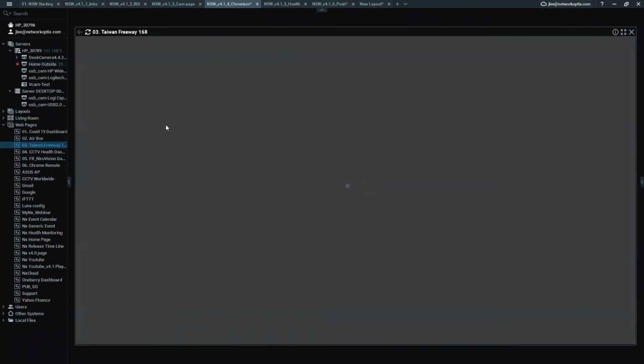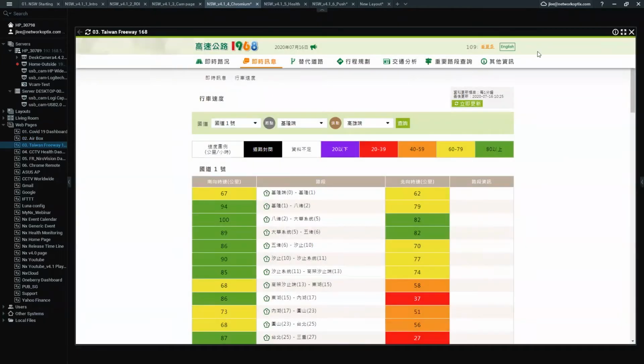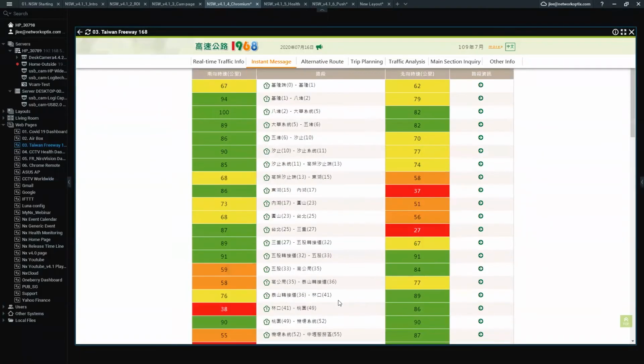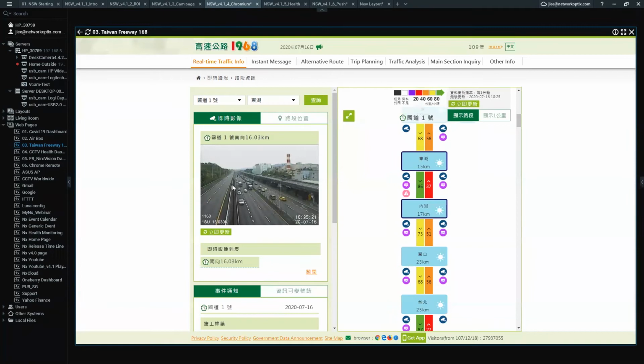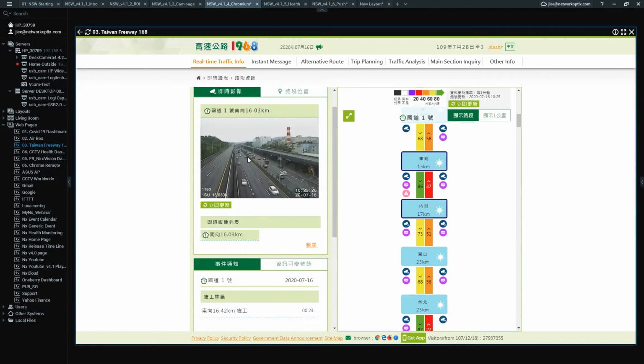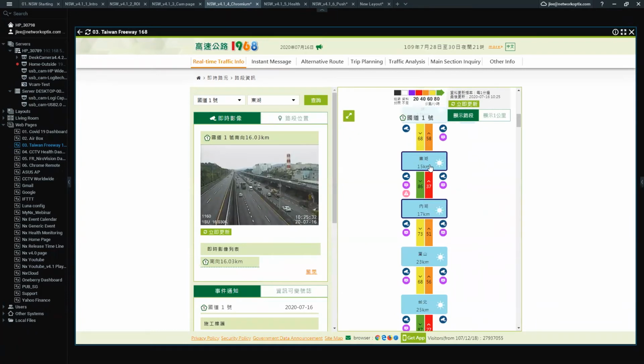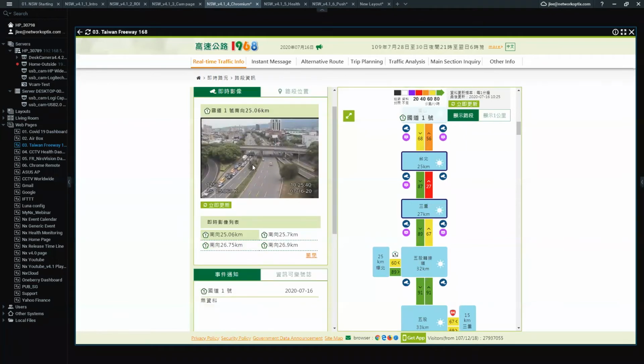The other example I like a lot, and I've been hoping to have it, is the freeway service from Taiwan. Yeah, this is from our Taiwan government for the freeway monitoring. So you can take a look at these different interchange sections of our freeway. And this is where I usually go if I need to go to the city. A red one means traffic. If I click on that, I can directly see the browser's built-in live streams. Then there's southbound. This is now northbound. We can take a look at the southbound, and we can take a look at the nearby interchange sections to have a clear view of it.